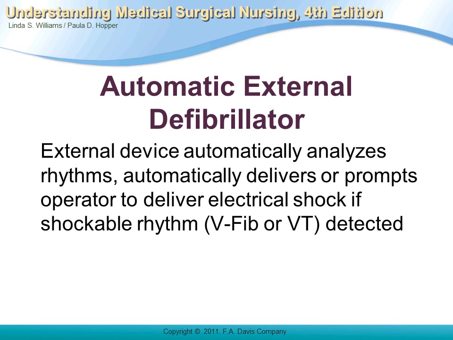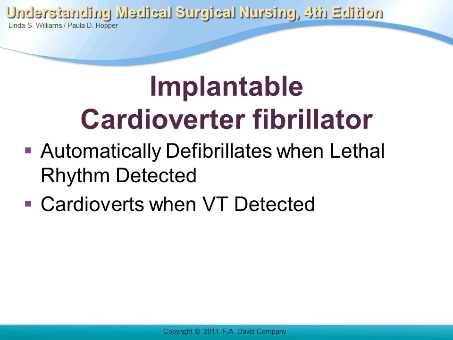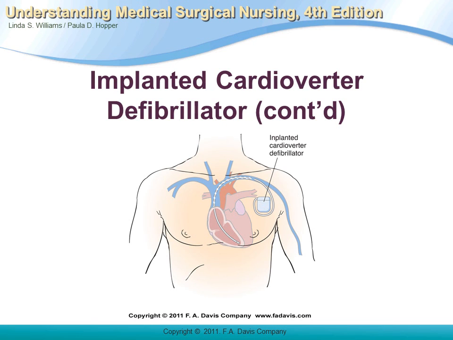Automatic external defibrillator. It's an external device that automatically analyzes rhythms, automatically delivers or prompts the operator to deliver electrical shock if a shockable rhythm is detected. So that would be VFib or VTAC. There's also implantable cardioverter defibrillators. So this is like an implantable pacemaker that also has a defibrillator with it. So it automatically defibrillates that patient when a lethal rhythm is detected and it's already implanted in that patient. So it cardioverts when ventricular tachycardia is detected. So this is implanted cardioverter defibrillator.